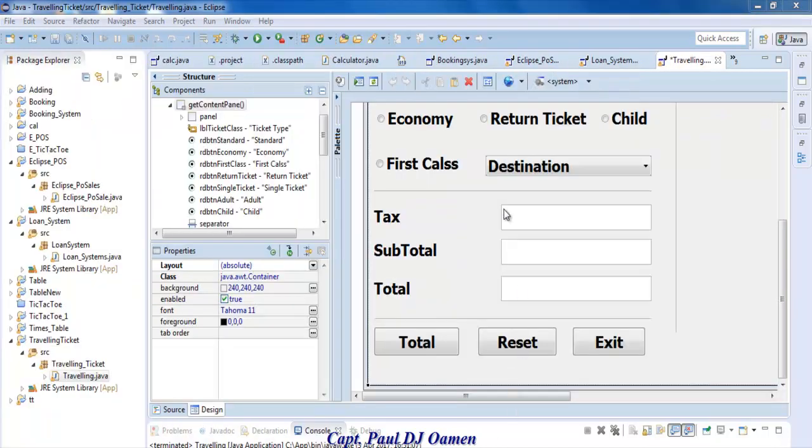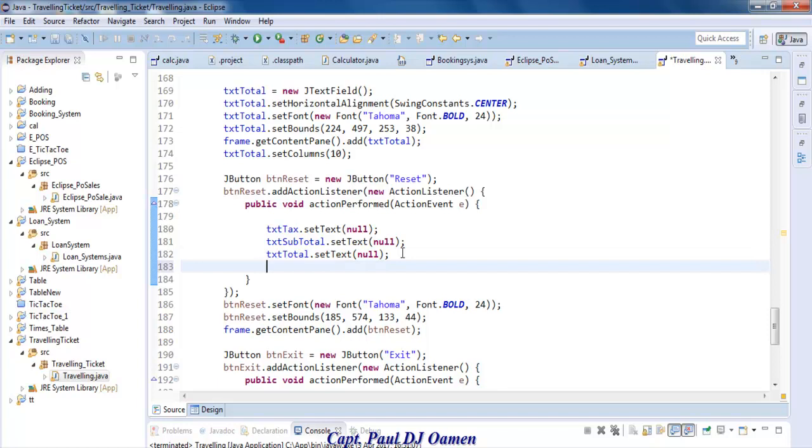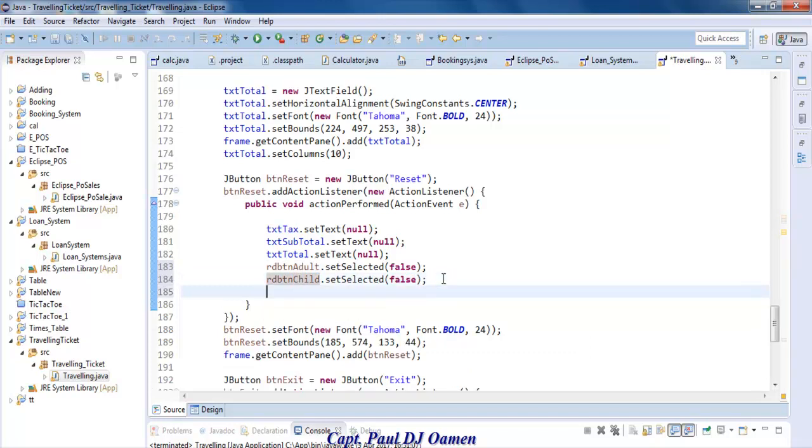Okay, let's continue with the reset. Double click on that and let's say the radio button that's meant to be adult. There. Okay, that's for the adult. Then we need the child as well. So the child will be set to false. Then we also need standard. Let's enter standard here.